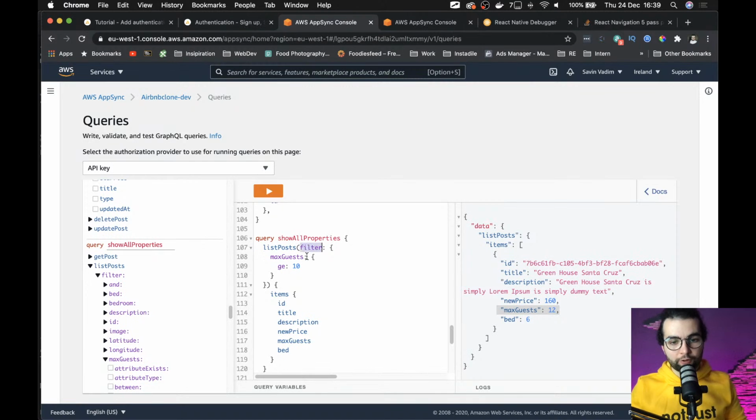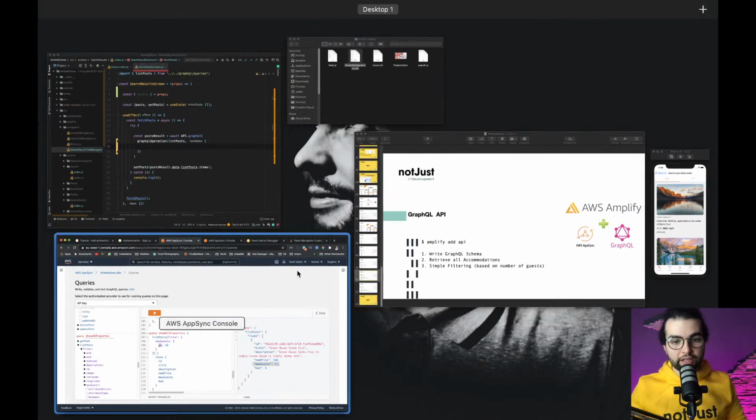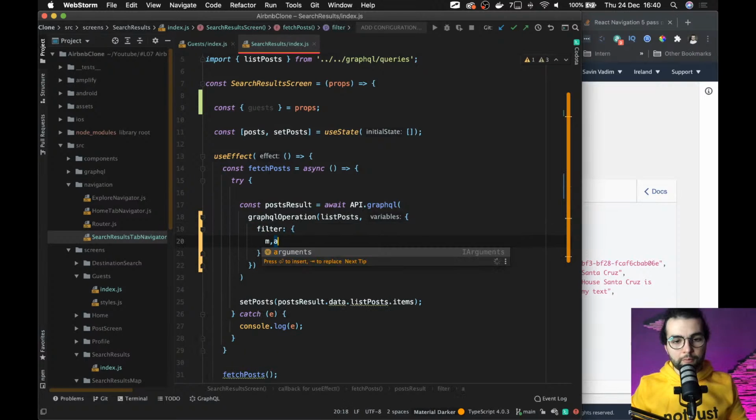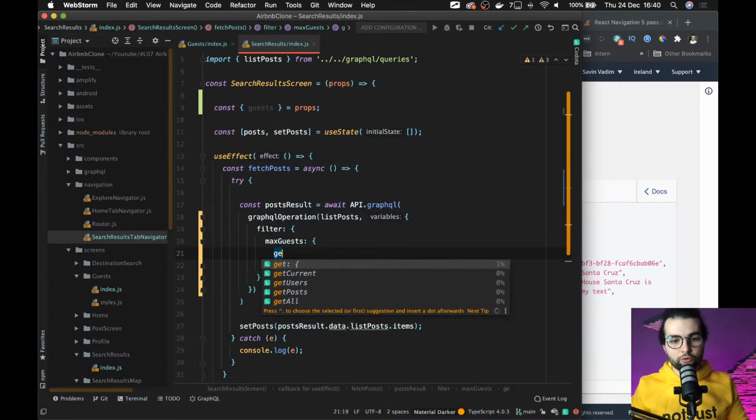So we need to add a filter with a max guests greater than or equal and a number. So we will add filter max guests greater or equal than guests.